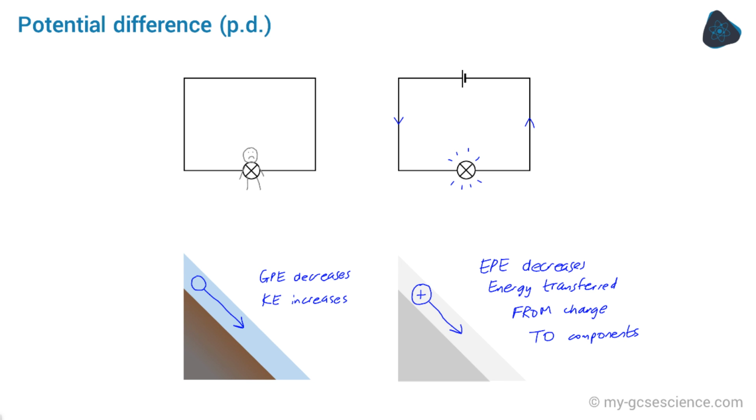Let's go back now for a moment to our trusty old cell bulb circuit. To see exactly how this works, when our charge leaves the cell here, it has a maximum amount of EPE. When it gets to the bulb, it gives its EPE to the bulb. Because the bulb has been given this energy, it's going to start to heat up, and eventually, when it's hot enough, i.e. when these little charges have given it enough energy, it will start to glow red and then white hot, emitting its own light.